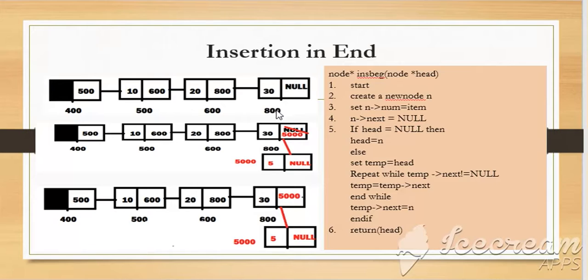And again in the while loop, when the condition is evaluated, 800.next equal to null, so the condition becomes false and the loop exits. And what happened when the loop exits? The value of temp is 800 now, and 800.next equal to new node, so the next pointer of the 800th node is pointing to the new node. So the new node is inserted at the end of the existing linked list. So that is about insertion in the end of a linked list.